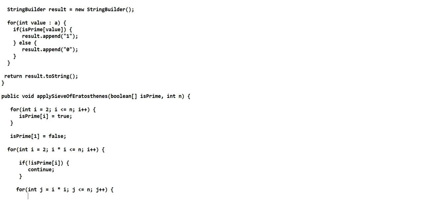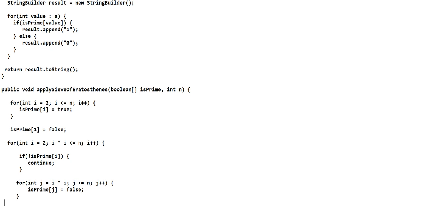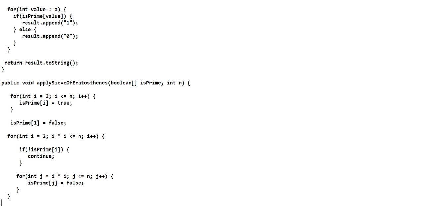And we are going to mark isPrime of j. So all those are non-prime, so we'll mark it false. They are not prime. Okay, that closes this for, sorry, outer for, and then the method. Okay, so that closes everything.